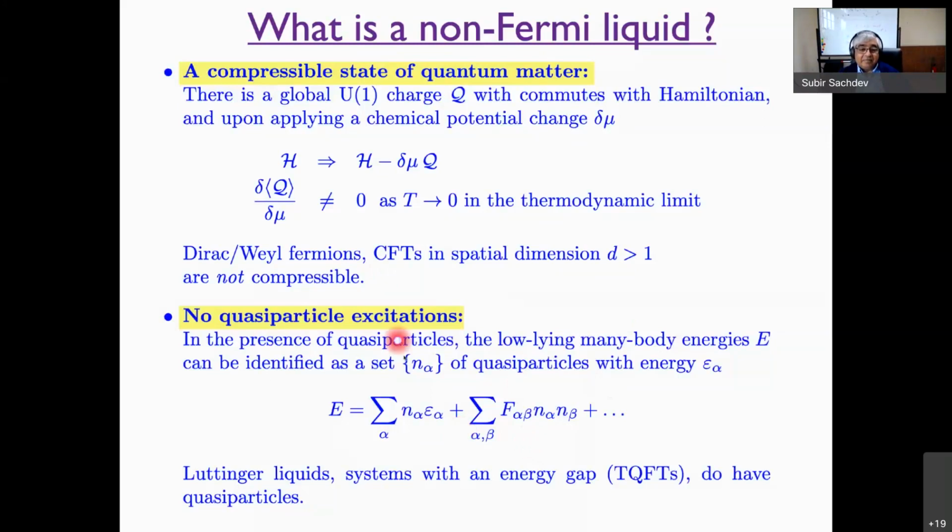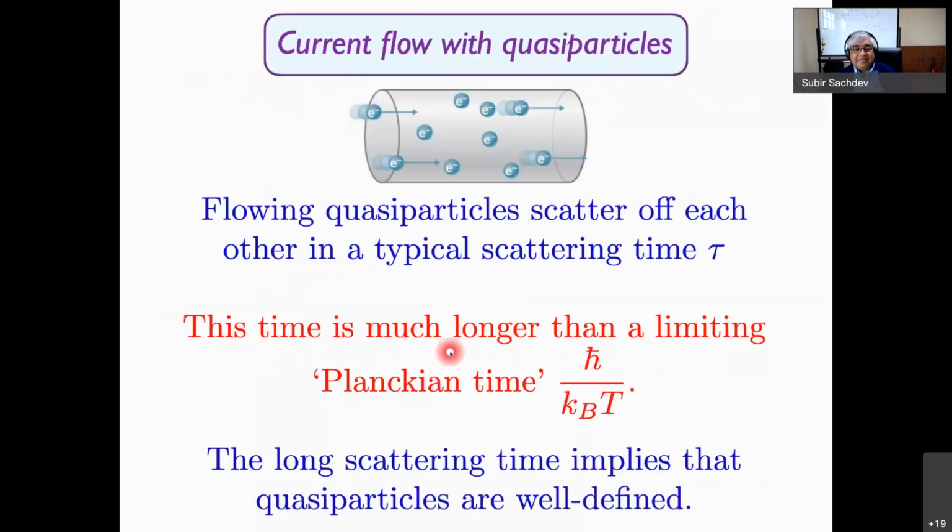Okay, but experimentally, how would you detect that there are no quasi-particles? Of course, you could measure the spectral function, but that, in fact, only tells you that there are no electronic quasi-particles. There could be other types of quasi-particles that you don't see in a photoemission experiment, for example. You could measure transport, and that's typically the easiest way, really.